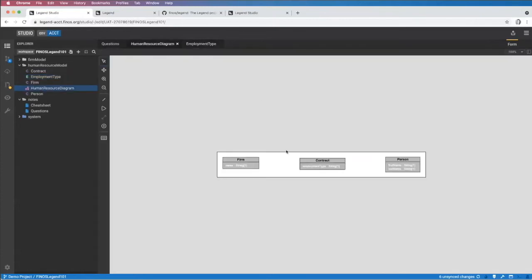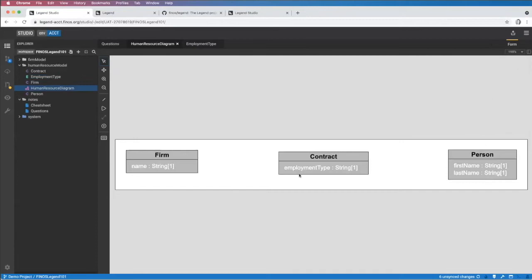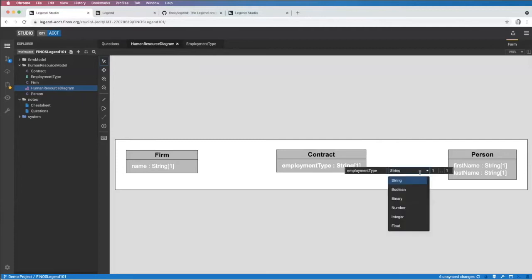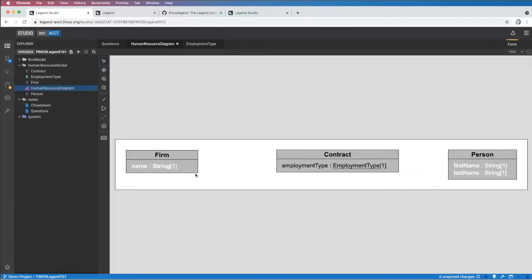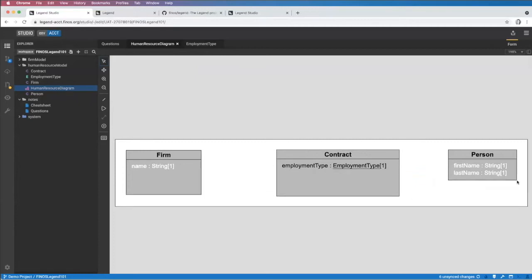So let's navigate back into our diagram. And now for you to be a little bit more easier to follow, let me actually zoom in. So you can either select different zoom values here, or you can auto size the diagram view. So now I would like to link my employment type enum that I just created to my employment type attribute. So let me select this. Great. Let me also resize the boxes a little bit so that everything looks neat.